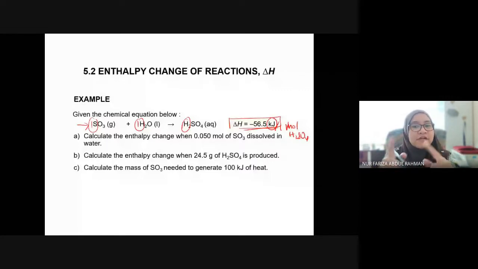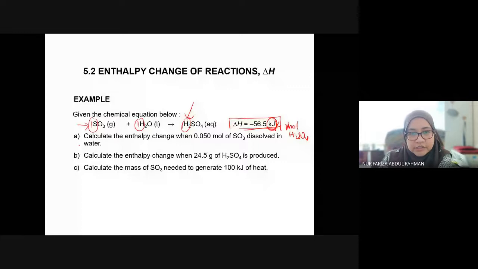Mole tu is referring to what? Because this is normal equation. Dia bukan combustion, dia bukan neutralization, and it is not formation. Okay, so dia adalah equation. So kita nak represent mana? Tak ada nak represent mana pun, kita pakai kJ because kita punya understanding tadi macam yang saya cakap tadi. Per mole of whatever that we have in the equation. Okay? Alright, A.